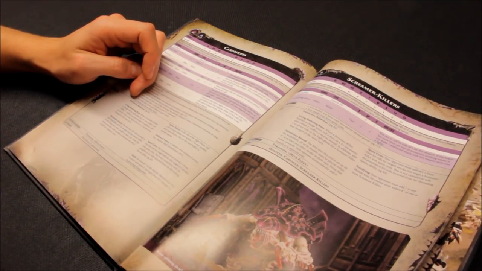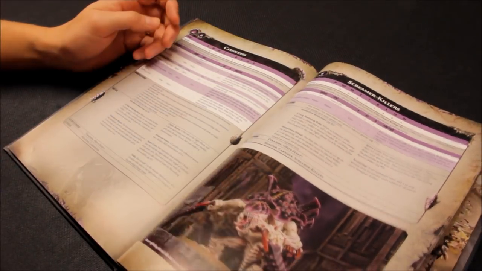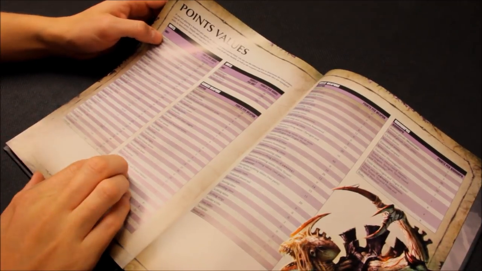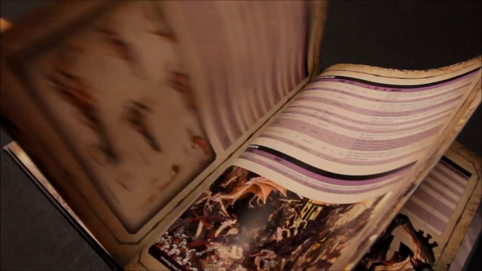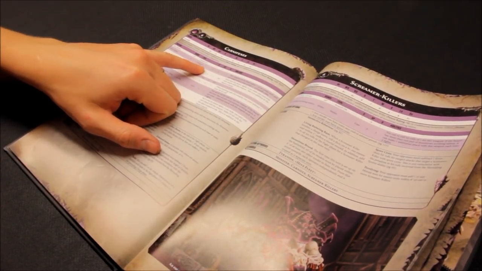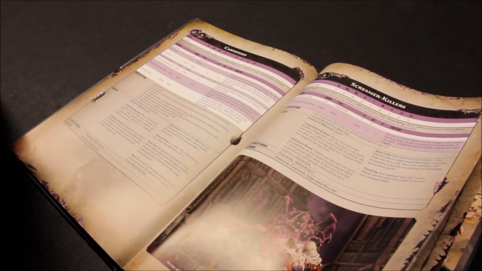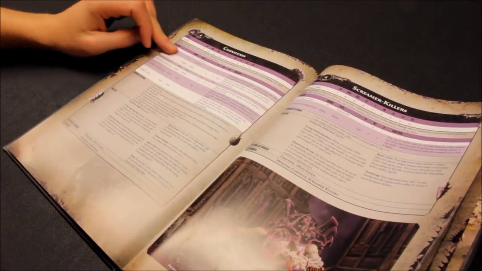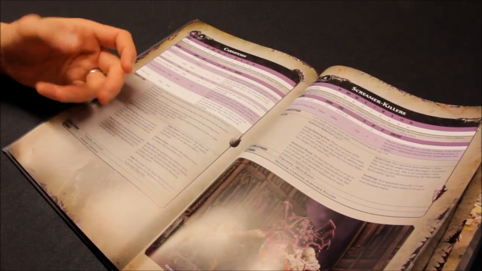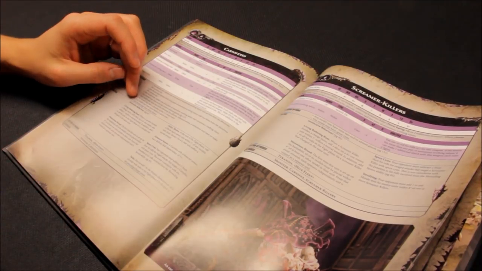And then the model may take Spine Banks or Spore Cysts. Spine Banks, 2 points. That gets you range 6, Assault 4, Strength 5, AP 0, 1 damage. This weapon can target enemy models within 6 inches. Well, not bad. Add that on top. Very small amounts of points really enhance the Carnifexes now.